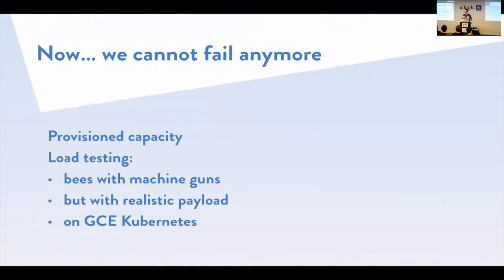Load testing for us is, I don't know if you know Bees with Machine Guns, we use something very similar. Basically, it's just a simple Kubernetes that we boot when we need it, with maybe 60 to 100 to 500 machines, to simulate a big client production. And we just hit our production with it. This allows us to adapt the production as it should be and to adjust our code or our infrastructure if we need it to be more responsive.